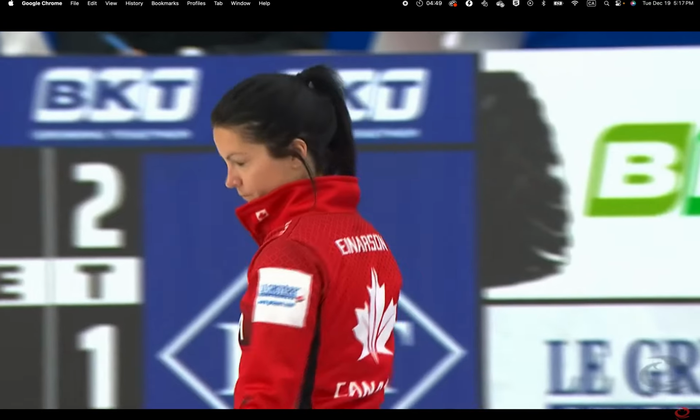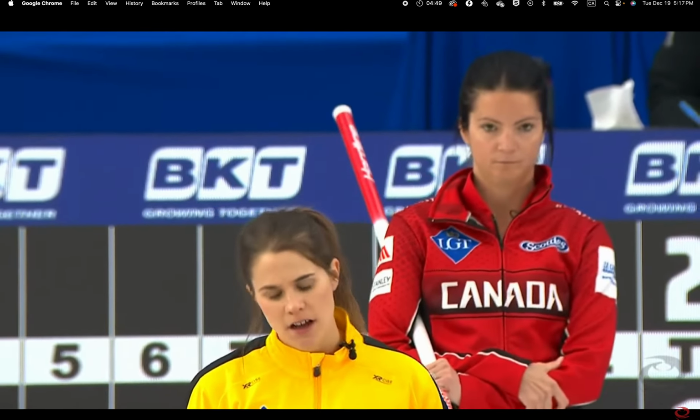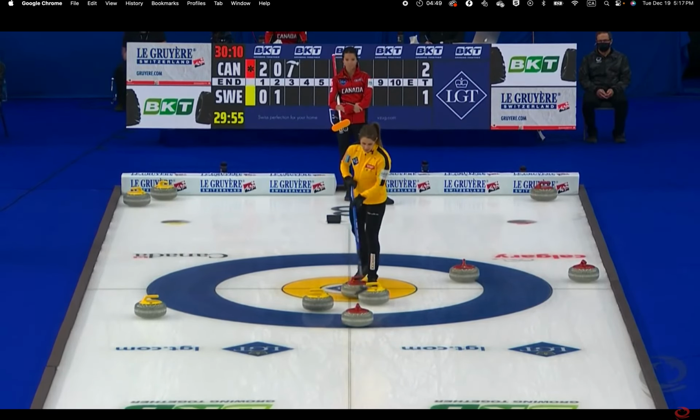Val can't. Rex on the guard and opens up those zones. Not right, a terrible result. You probably want to miss it that way. Okay, I would agree. Nice weight. I think she might have called a 10, 10 and a half, and it was at about an 11, so maybe a bit light, but still a decent result.